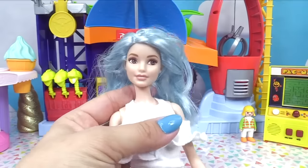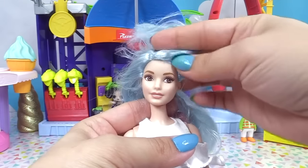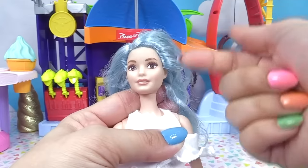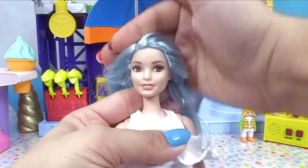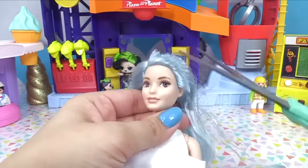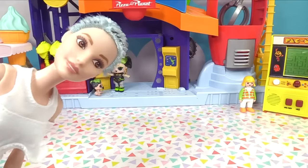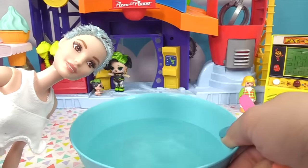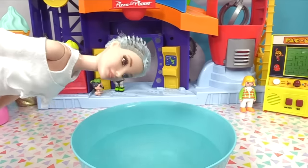First step is we're gonna cut off all of this hair as much as I can get it, and then we're gonna pull it out from underneath to get a bare head. That way it'll be easier for us when we root it. All right, so I've got her hair down as much as I needed. I'm gonna take some hot water now and safely remove our Barbie's head.